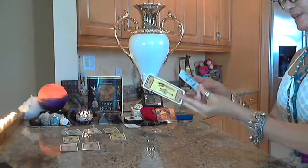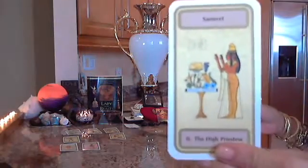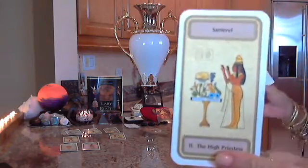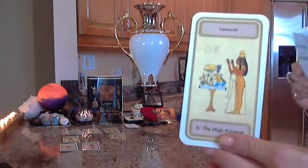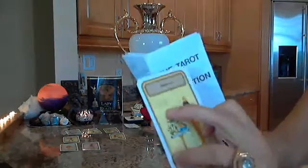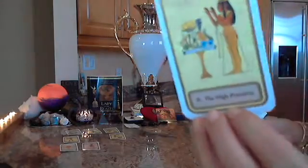And the High Priestess is here. Wonderful. You know how I love her. I have to say, I have looked up this goddess here, Samareth, but I couldn't find information. All I found is that she's in the Book of the Dead, and she has some kind of incantations, but there was no more that I could find on her. And this is her cartouche here. That's her divine name by the Egyptians, how they did their carvings. That's her name, Samarith.